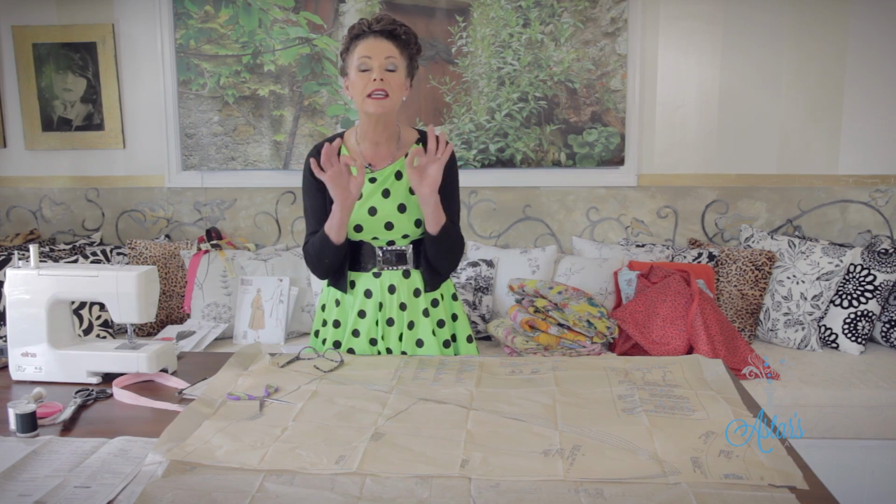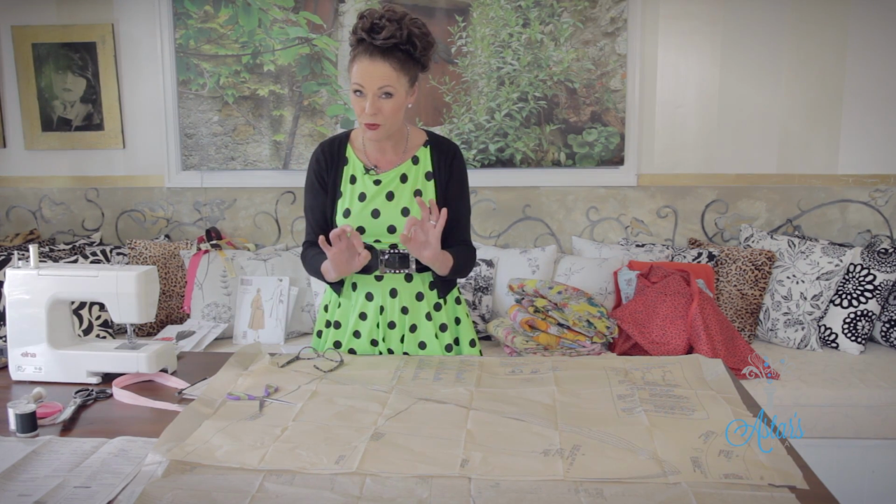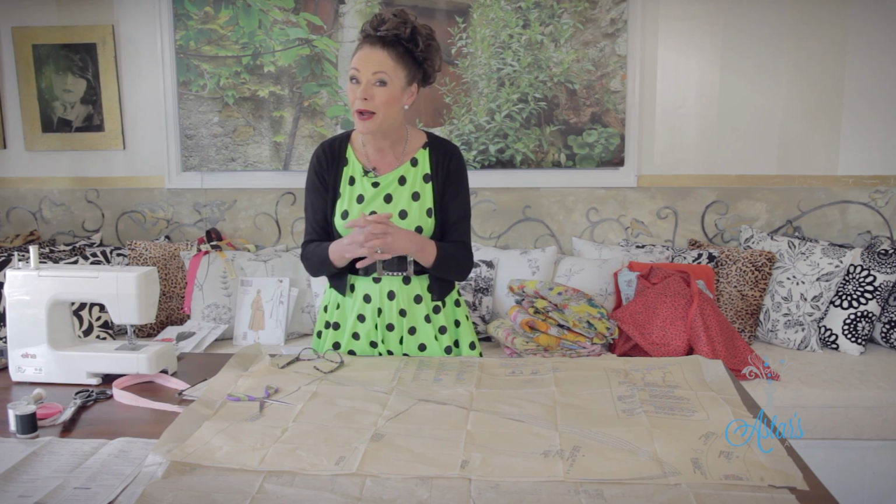And before I go, all of those little lines, you make sure that you cut on those little lines perfectly, and precision is the key to those who are joining me to see how to do the 101 sewing.